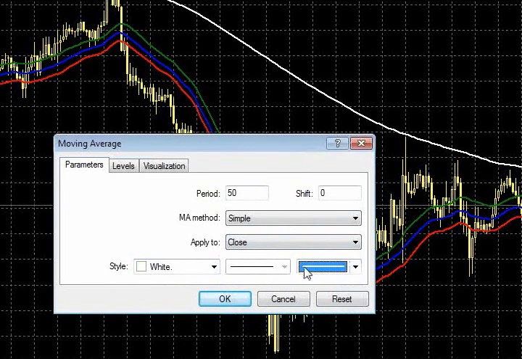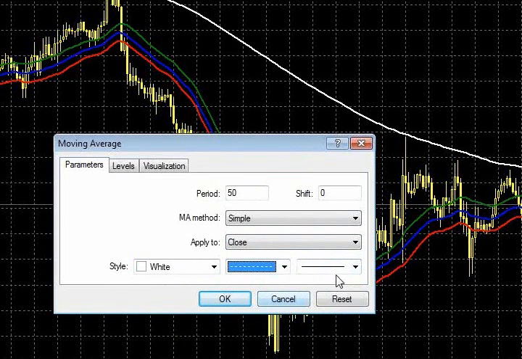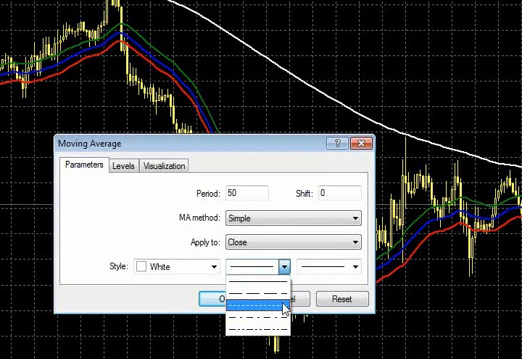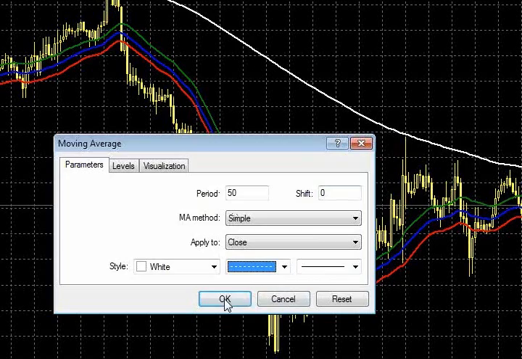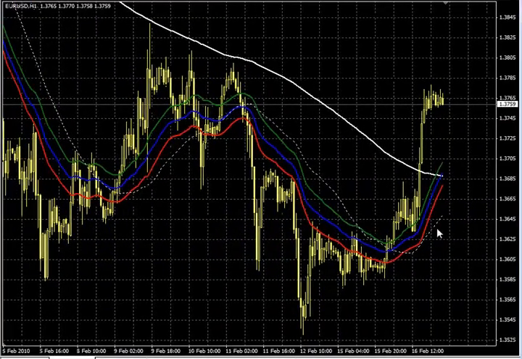So for those of you that want to do something like that, you can go ahead and do it. I like to sometimes make it a slightly different look, so I'll make it maybe dotted. That'll work. So the 2 whites make up this concept.